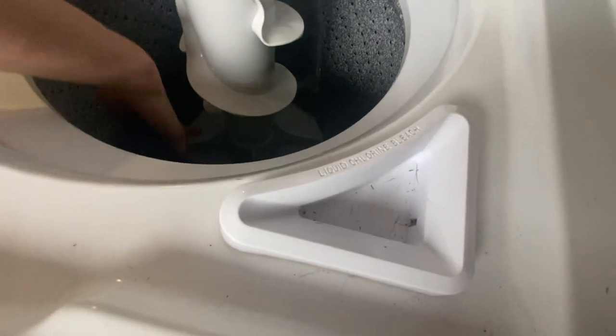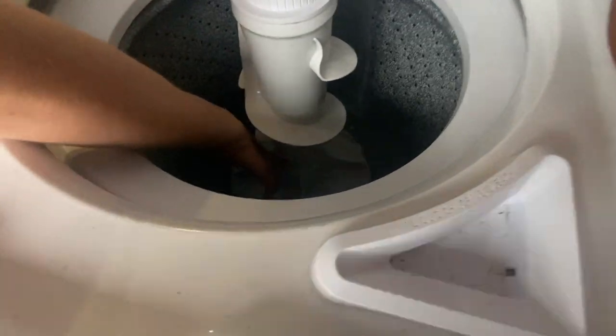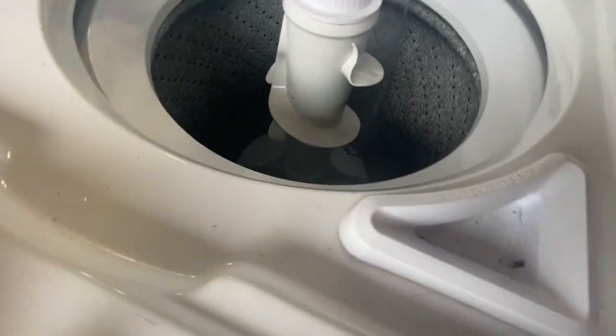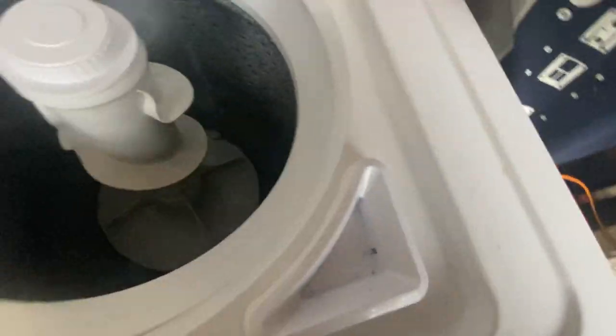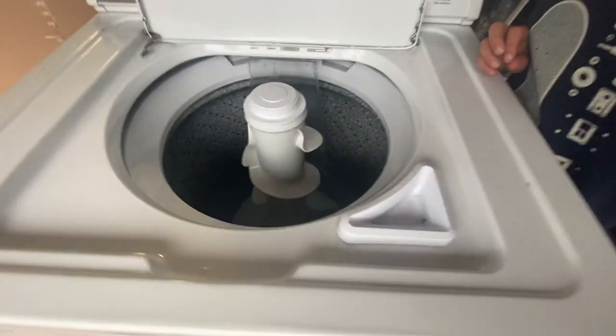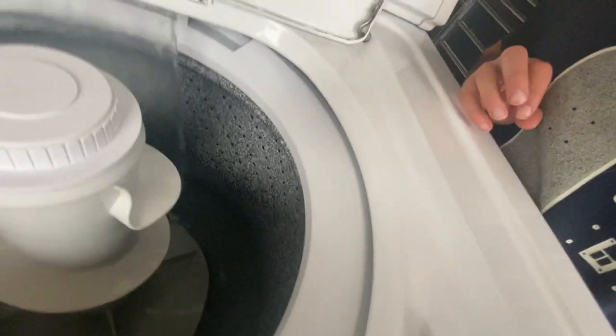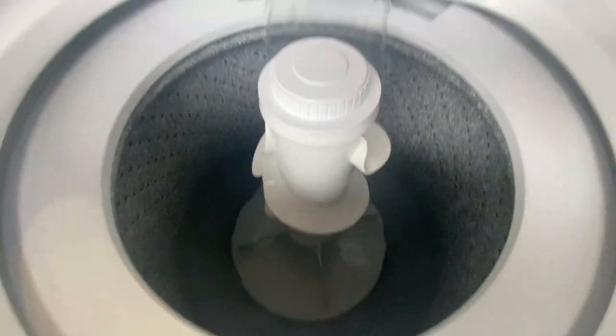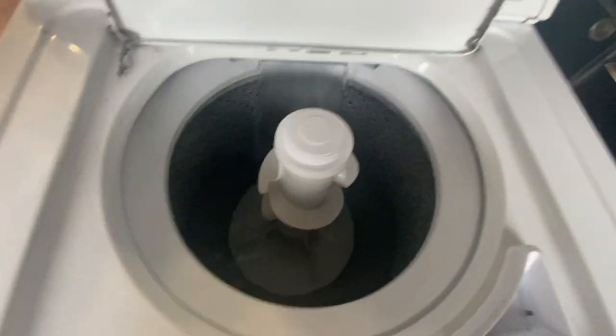About to be there, I think. Oh, never mind. Like I said, it usually fills to about here, something like that. Yeah. On a small load. Medium, it fills to about here, and then on super, it fills to the top. And you probably don't want that. It's gonna spill everywhere. Yeah, because the bucket won't hold that much. But yeah, small is about here, medium is about here, and obviously super is the top.